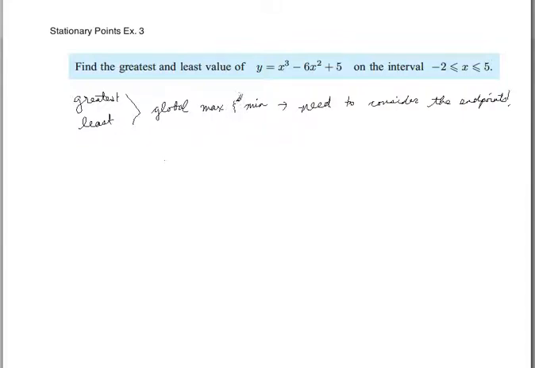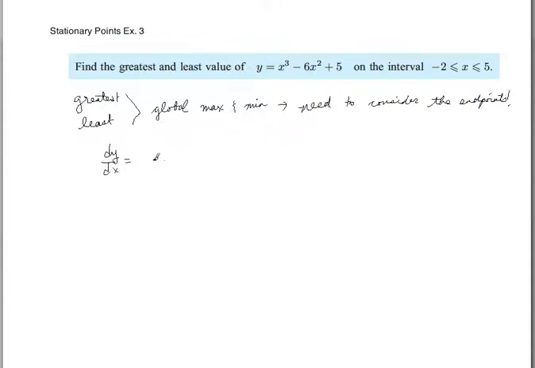Okay, so we're going to do the same thing. We're going to find the derivative, use the sign diagram to find the intervals of increase and decrease, see if our critical values are local maxima or minima, and then compare the y values at those points with the y values at our endpoints. Okay, so let's find out what dy dx is.